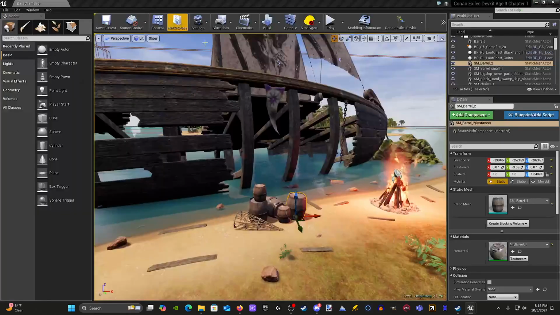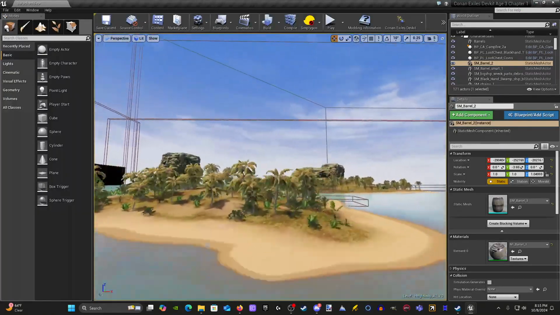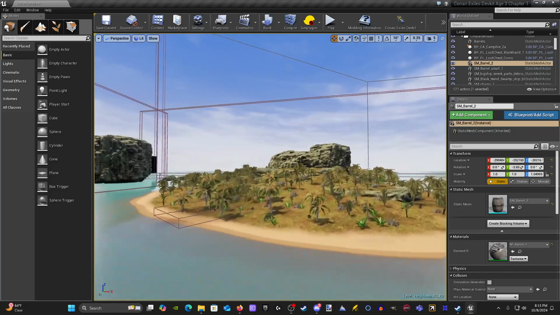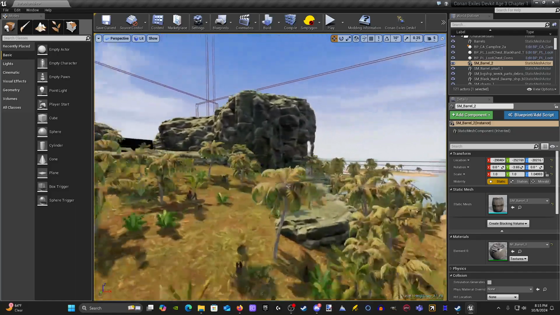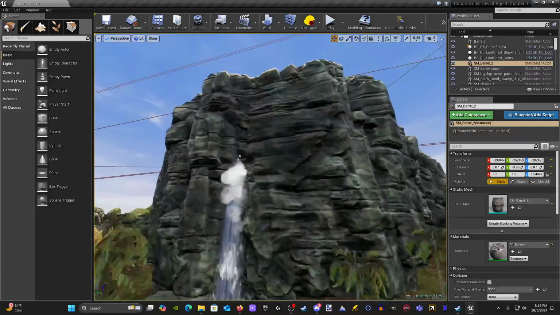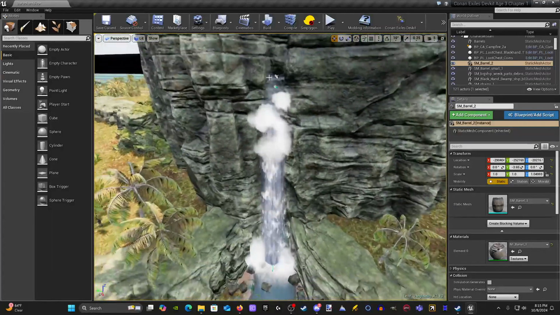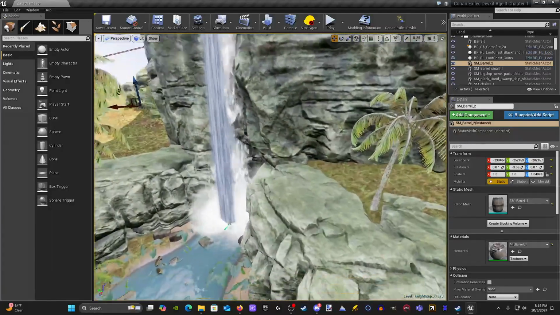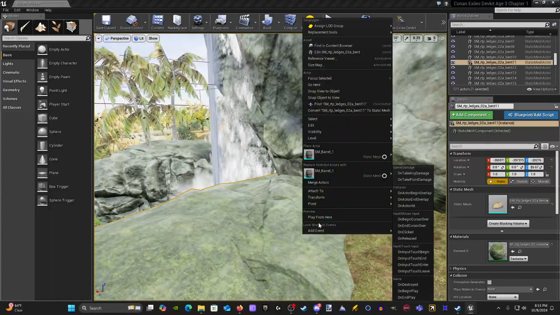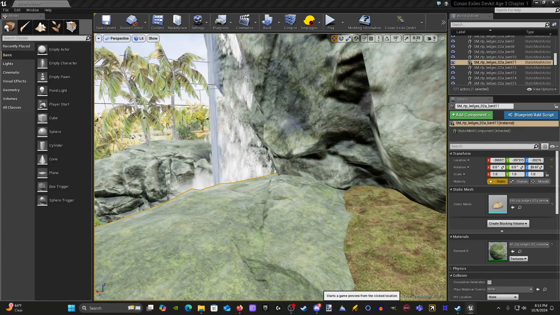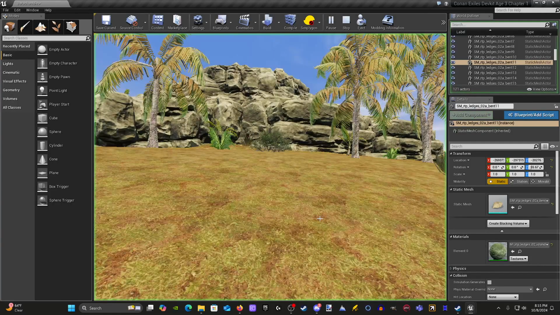Alright, so let's go on to our sound. I set up a waterfall over here that you guys noticed when we first started out. I kind of decorated my island a little bit, making it look like there's a spring and the water is coming out. I don't have the sound cue for the waterfall installed, but I do have the ambient cue, because I was just checking to make sure everything would function when I go to copy it. I'm going to show you a quick, easy way to get to it so you don't have to reset anything and set up your own system.